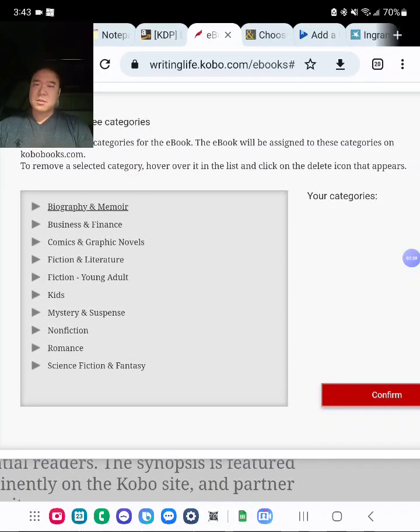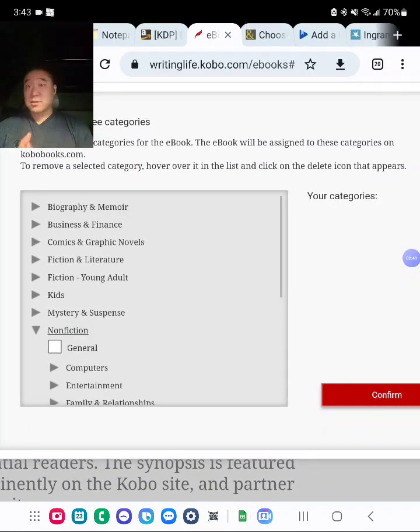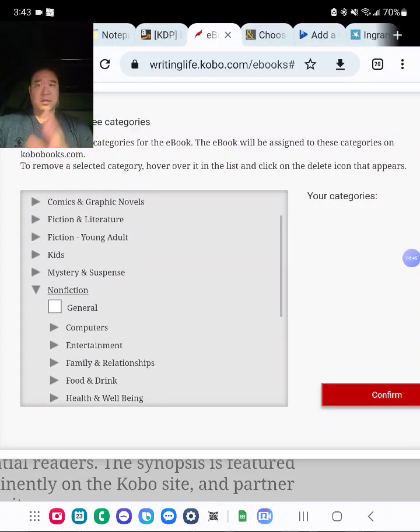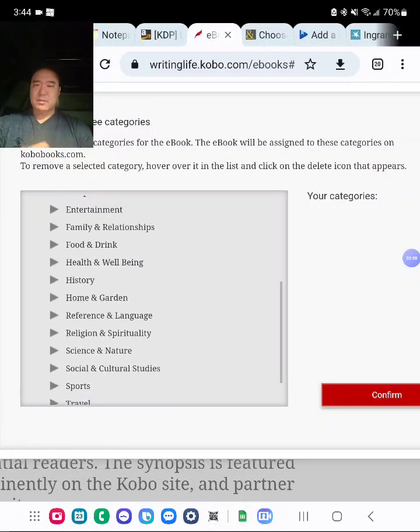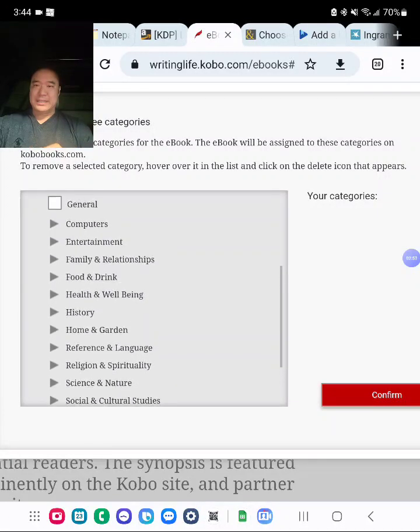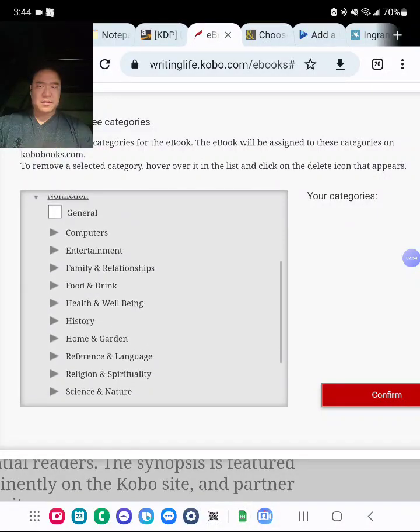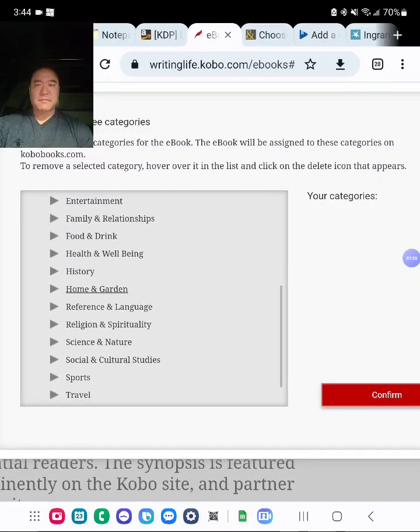Okay, so what I'm going to do is click on nonfiction. Most of the time, nonfiction goes straight to that first, right? Unless you're in some other category. Nonfiction, and I like to go to nature. Generally speaking, I look for it. Sometimes they don't have it, and so maybe under home and garden, from my experience.